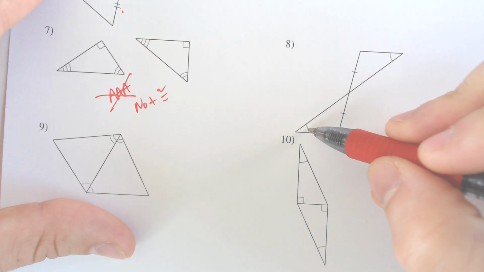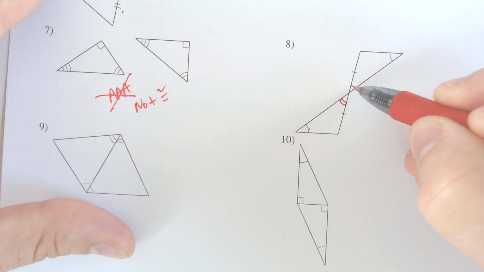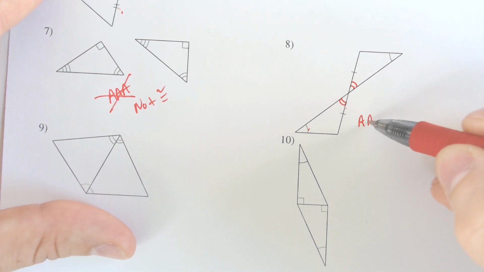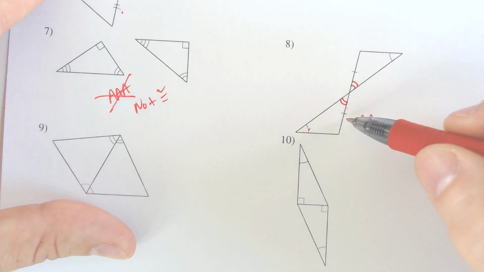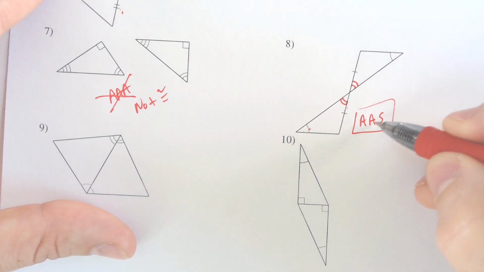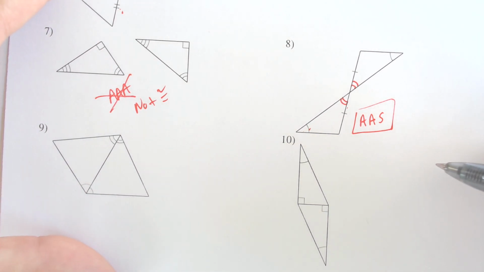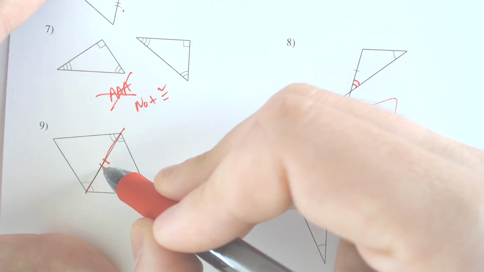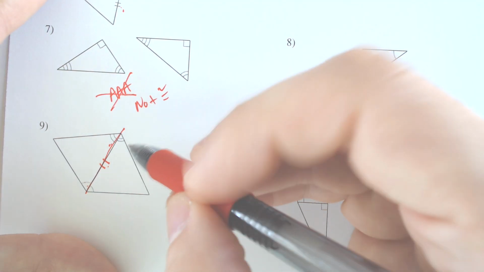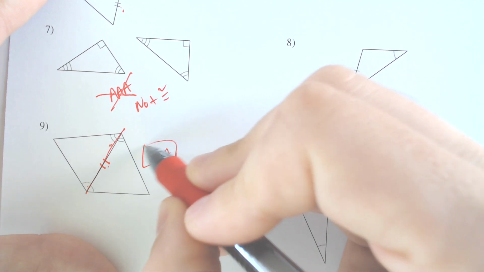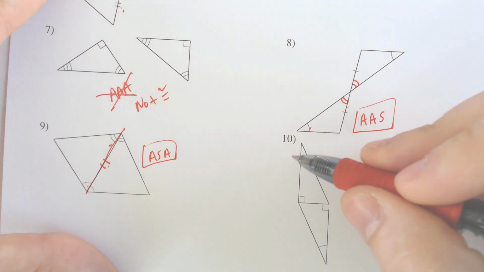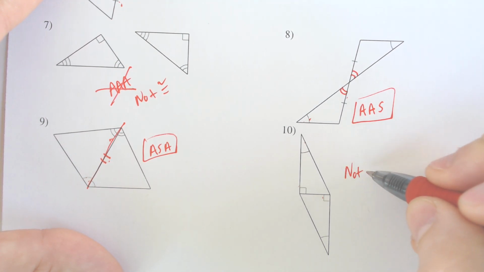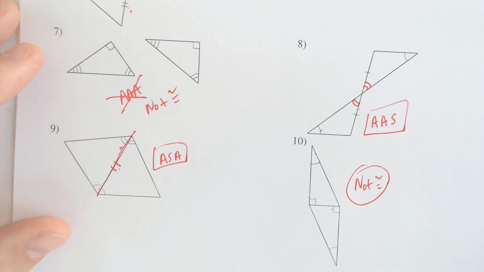Number 8, we have an angle and a side. We have this vertical angle right here. That vertical angle does give us two angles, so it's going to be something with two angles. Is the side physically in between them? No. So that's why we have angle, side, not in between the two A's. Versus number 9, once you fill in that shared side, now the side is physically in between the two angles, so you put that S physically in between the two A's. Number 10 is angle, which is not one of the congruency statements.